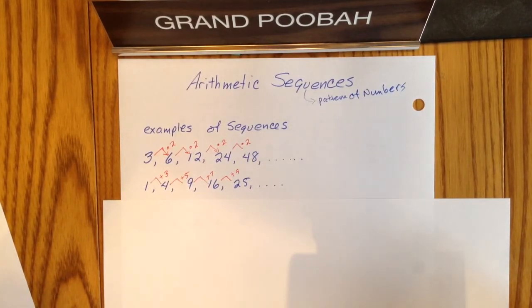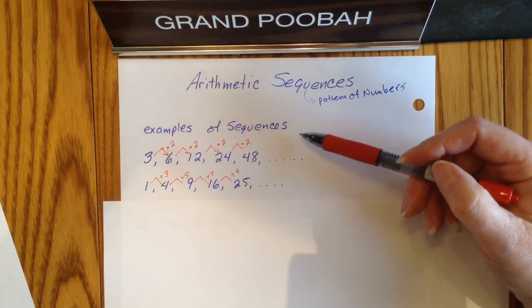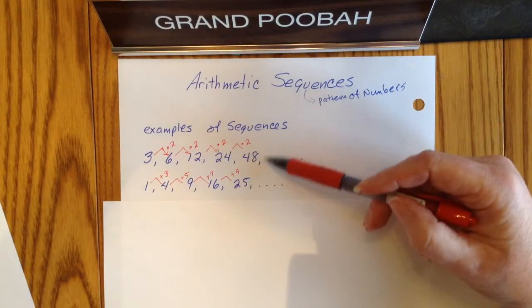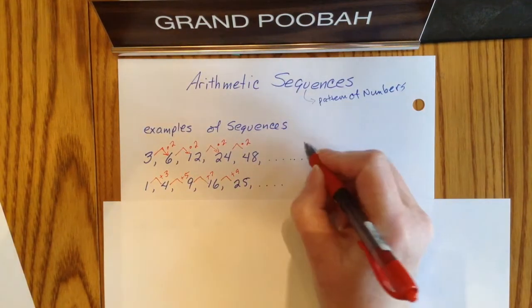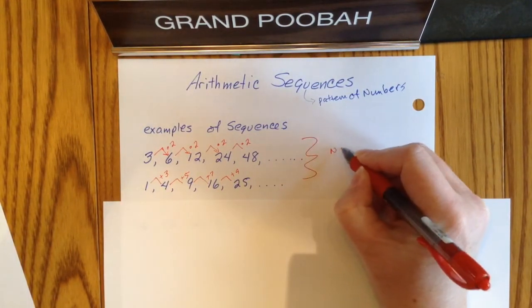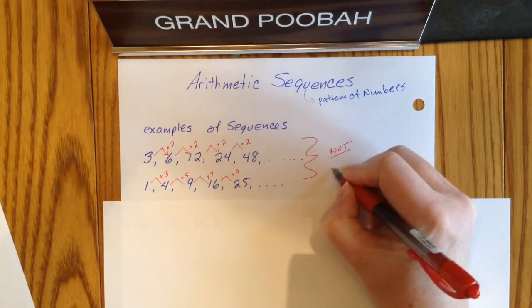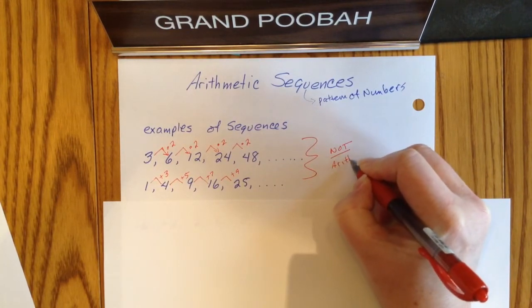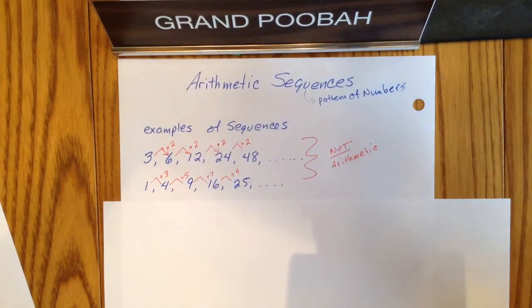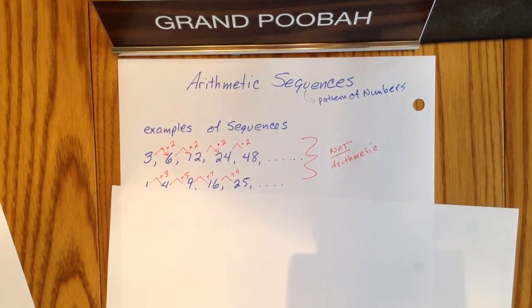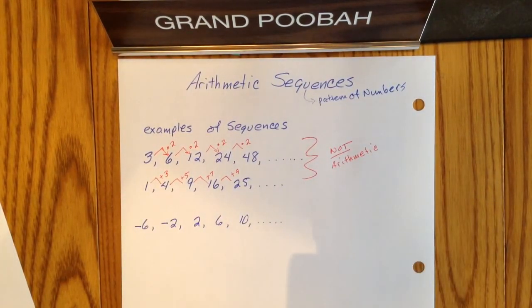Now, these are exciting examples of sequences. However, these are not arithmetic sequences. Let's be clear. These two here are not arithmetic. And that is the way you say that when it's an adjective. It's not arithmetic, it's arithmetic. All right, focus. What is arithmetic? Let's take a look at one more example. It'll be fun. Come on, all the cool kids are doing it.